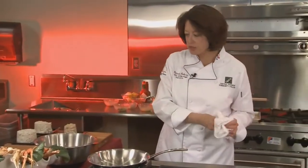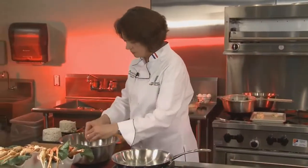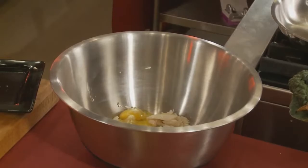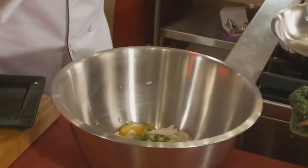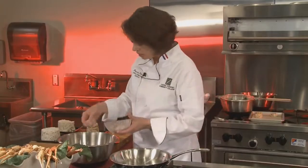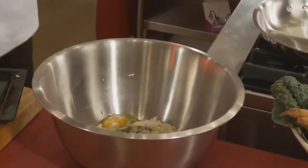Okay, so next I'm going to add an egg. One egg in there. I'm going to add some scallions. Scallions just give this some really nice flavor. Finely chopped, hunks, whatever, scallions are good. I'm going to add a little bit of shallot, and you could take your shallot and dice it, or you could put it on a microplane and make it really fine.